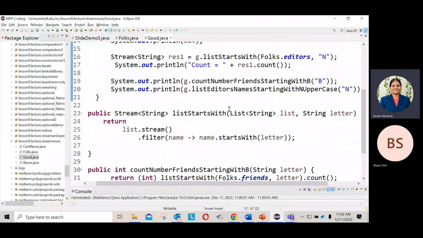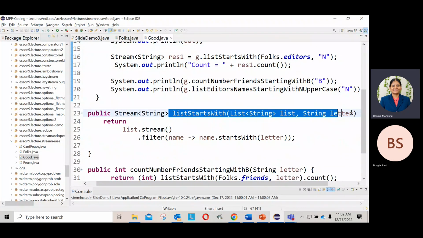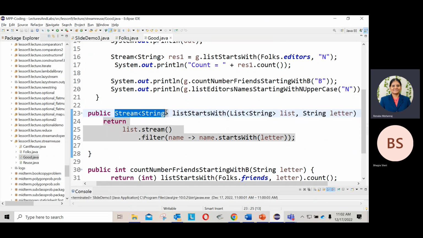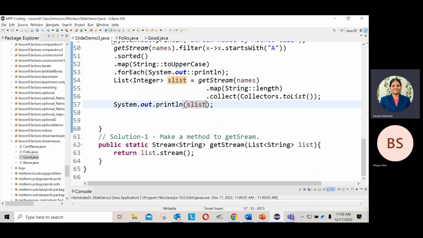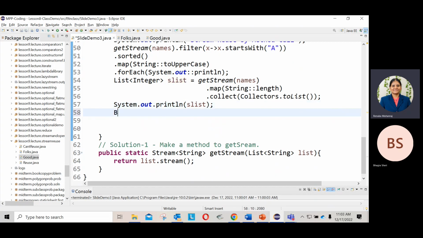Look at the scenario. What will this method do? It takes two inputs. And what is the return type of this method? Stream. So how can I write this one? I want to capture this as a functional interface.